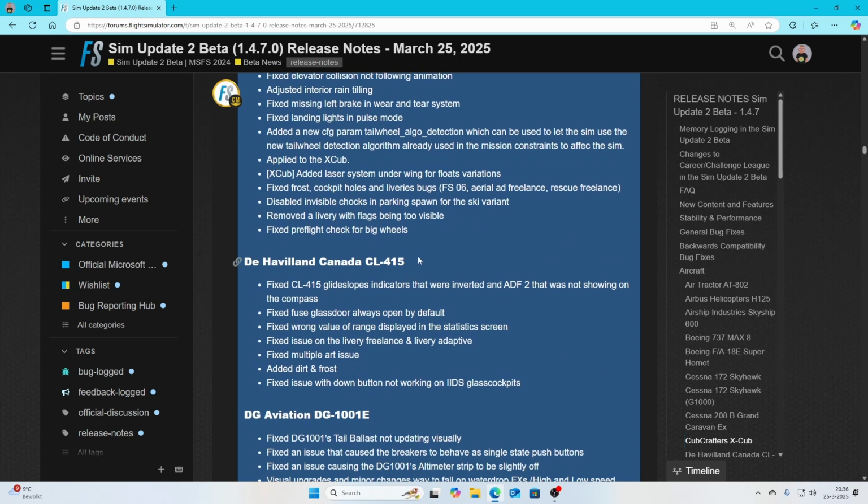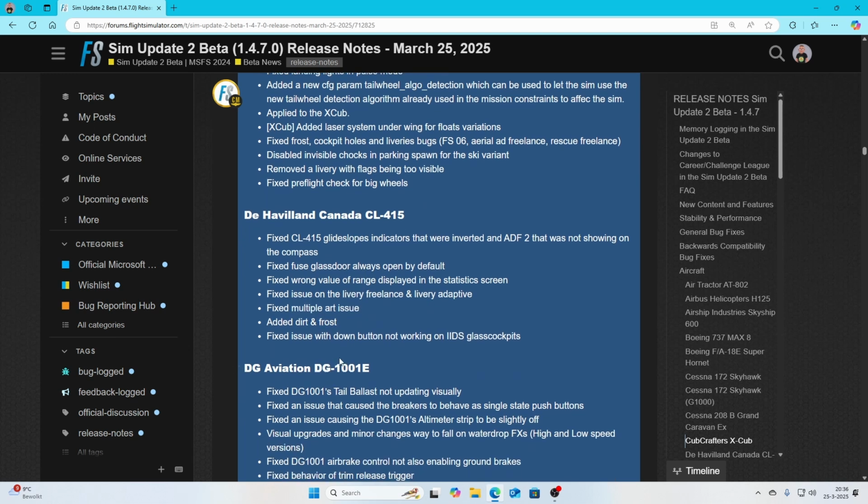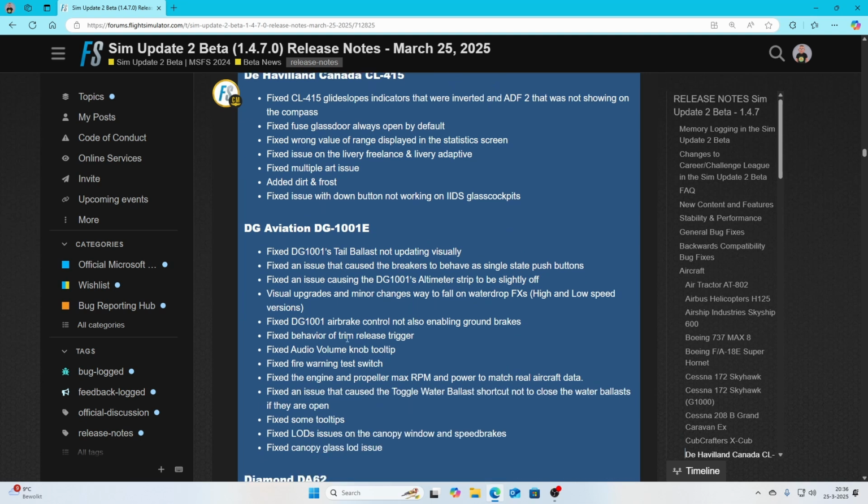The Evelyn Canada CL415. So they fixed the glide slope indicator that was inverted at ADF2, which was not showing on the compass. And they fixed the fuselage glass door opening always by default, wrong values in the displays, and an issue on the livery freelance and livery adaptive. Some dirt and frost has been added, which is cool. So nice fixes for that aircraft.